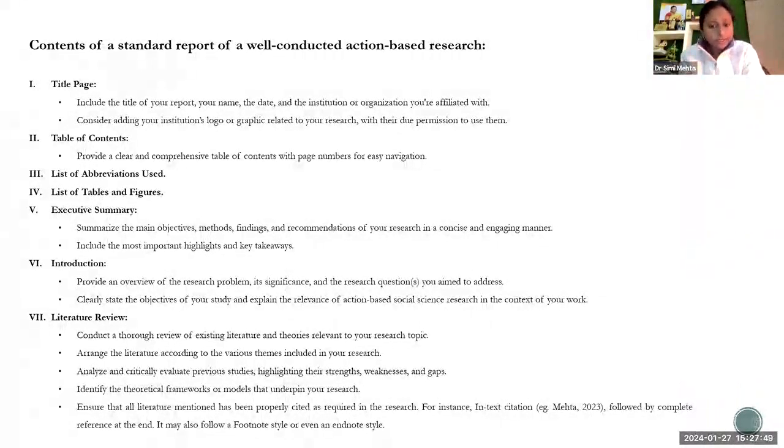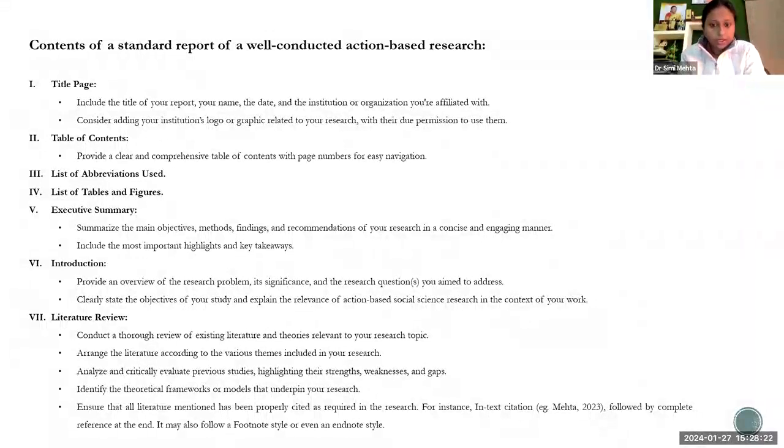Now coming again to the literature review, since this is the most important part, that's why it's back and forth. Conduct a thorough review of literature and theories relevant to your research topic. When you conduct an extensive literature review, it will help you get ideas from those who have already conducted studies, and give you further references and bibliographical sources which you may research upon, and better arguments that you can present in your literature review.